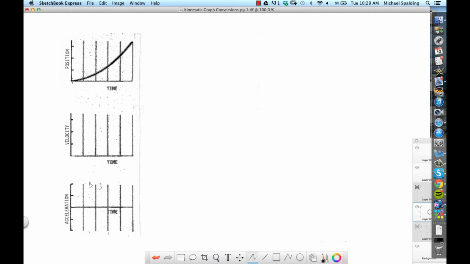Okay, so what's happening here? So the graph starts out, what's the slope when the graph begins? Pretty much 0. The slope starts out at 0, and then what gradually happens? The slope gets bigger, bigger, bigger, and if the slope is getting bigger, then what's happening to velocity? It's getting bigger, bigger, bigger. Okay, so how do you plot that down here? I'm going to give you guys a couple minutes, so try this on your own first.